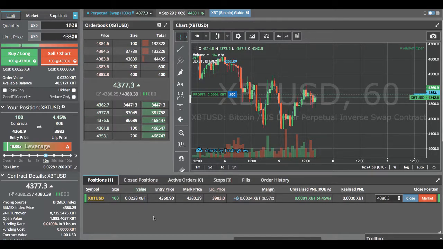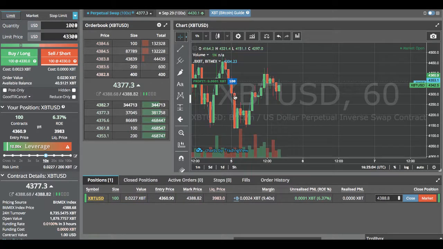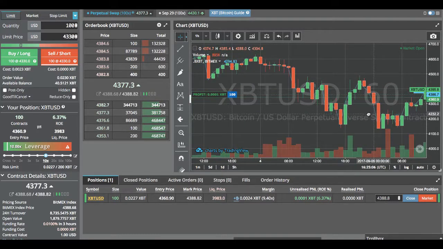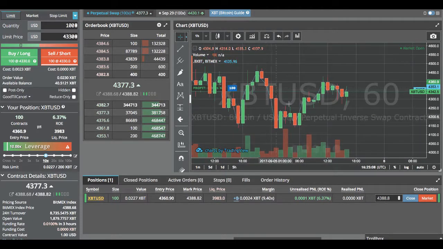Okay? All right, so now you have a position. Here it says your position. So if I zoom in here real quick. Now don't worry about this chart here not moving right now. I have a script error on this computer that I'm recording on, so it's not going to fluctuate here. These numbers work, but this one won't. Okay, as you can see, guys, we just got in here at 43.60.